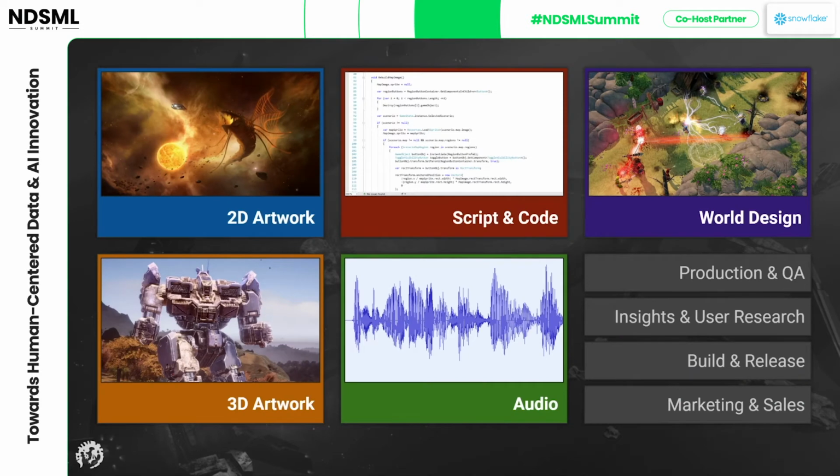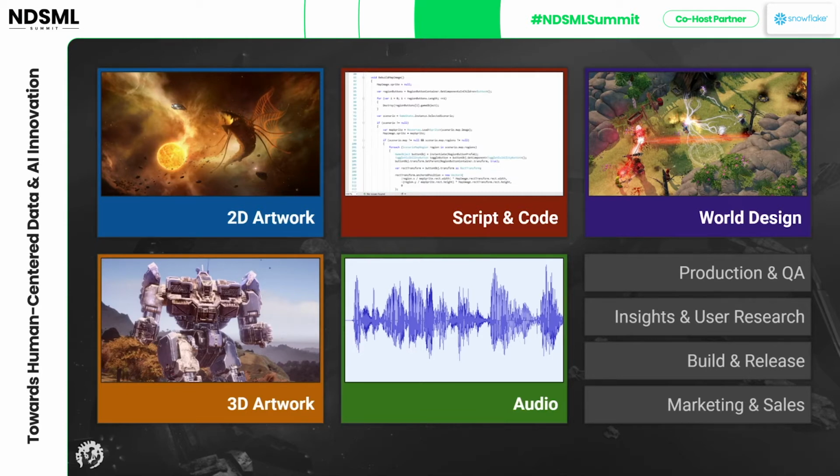Before we go into the details, I want to give you a brief overview of the different parts of a game and how they are made. At the end of the day, a game is a piece of software. It takes a large collection of different types of data and content to produce an interactive experience for the player. Each of these different types of content is created by talented experts who have often spent years training in their specialist area.